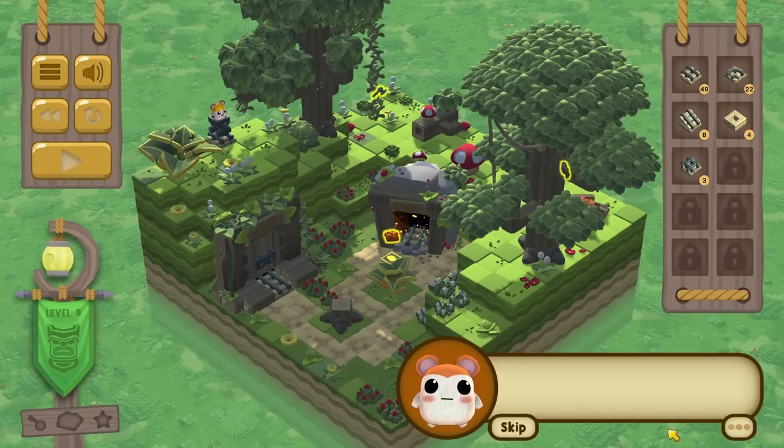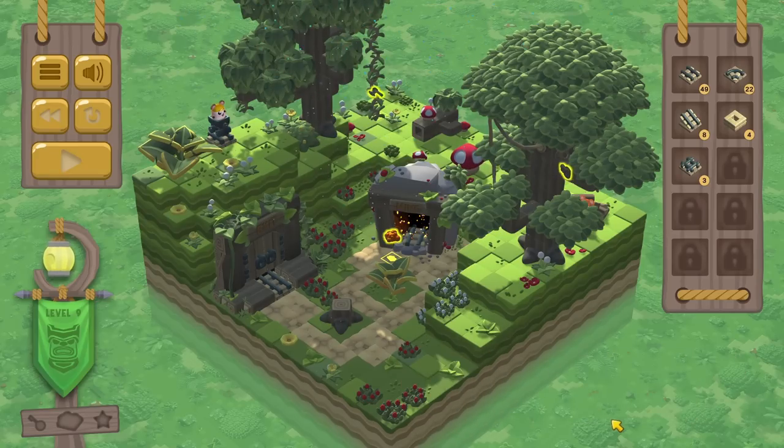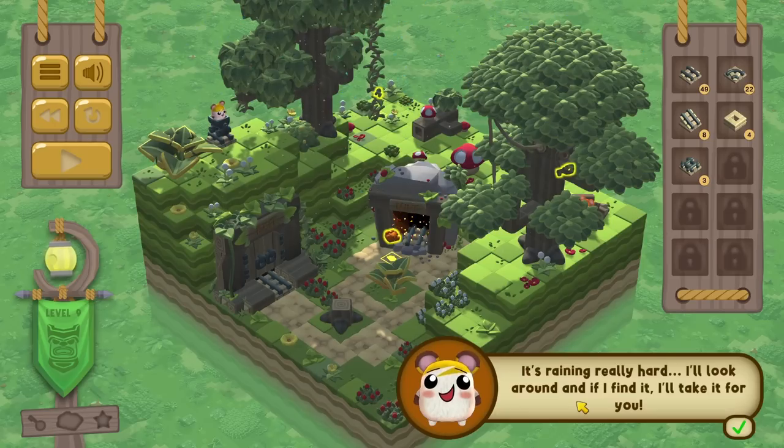Hello, I need your help, says Hamster over here. I came out here to cut trees, to get firewood and light my fireplace, but it started to rain hard. Okay, what do you need help with? Just get an umbrella. It's raining really hard. I'll look around, and if I find it, I'll take it for you.